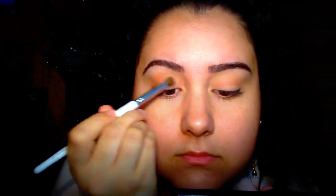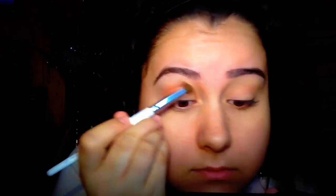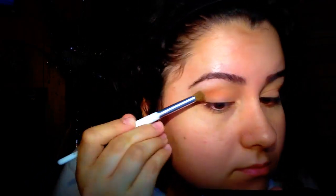Now, this NYX palette isn't super pigmented, which for some can be not something that you're looking for. To me, I like the idea that it's not too pigmented because it just gives me the flexibility of blending the color. So if something's super pigmented right off the bat, you're gonna have to use a super light hand. But if it's not so pigmented like this palette isn't, then you can slowly just build up the color and the intensity of the shade.